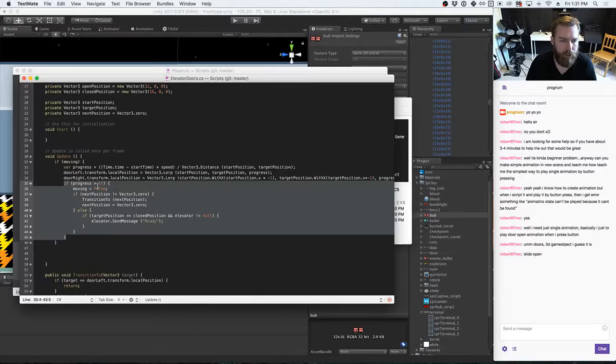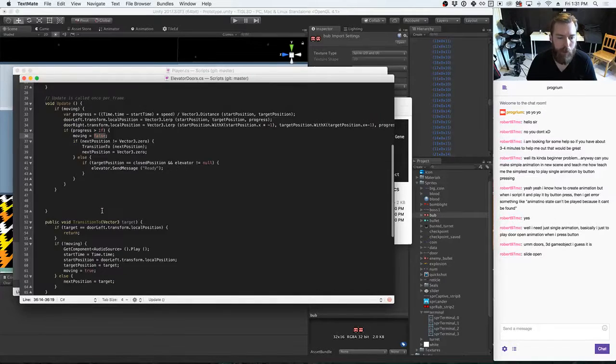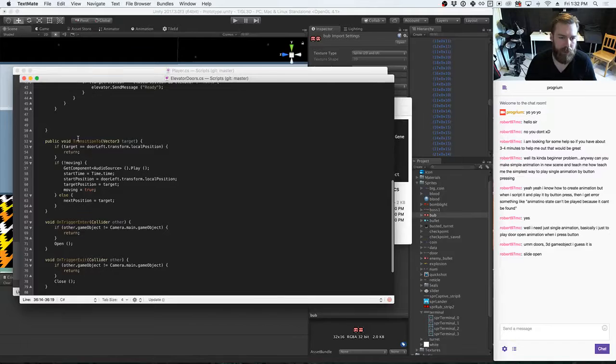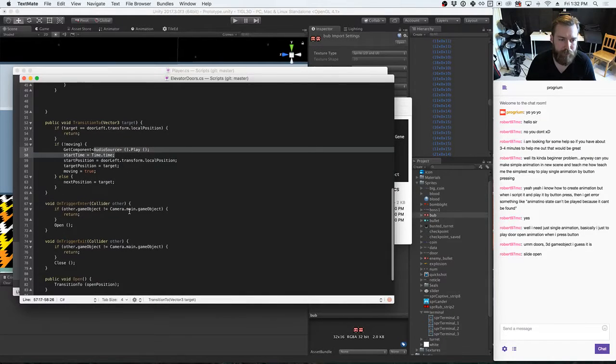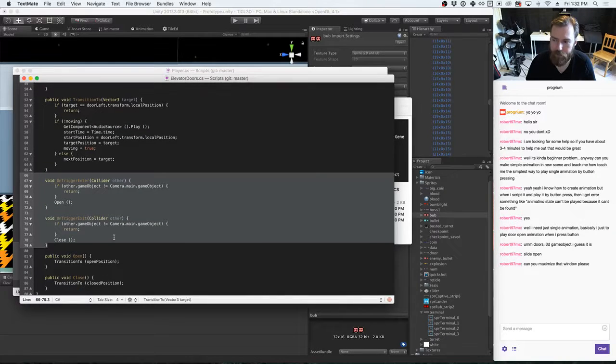Something like this, where you track moving and progress. If progress is 1 from the linear interpolation, then moving is false, so it doesn't move anymore. And then a transition-to thing where it might play a sound or something like that. And then this stuff.